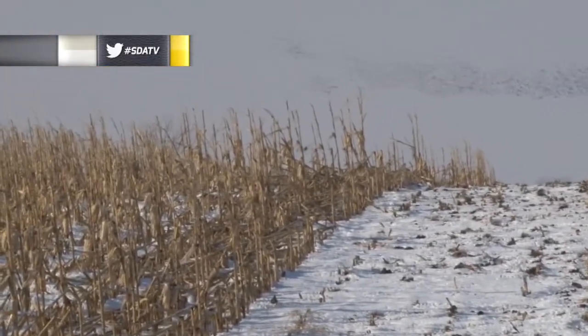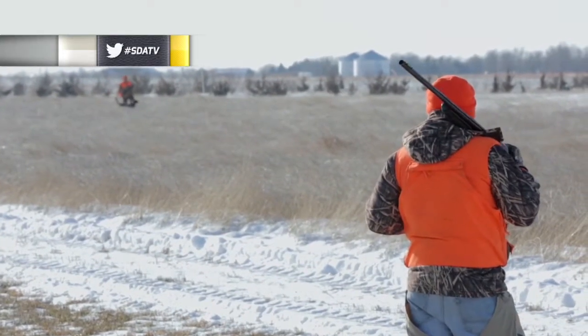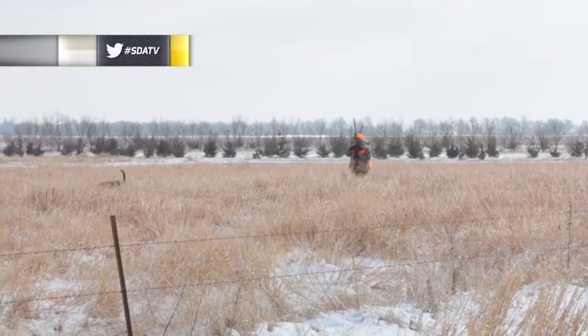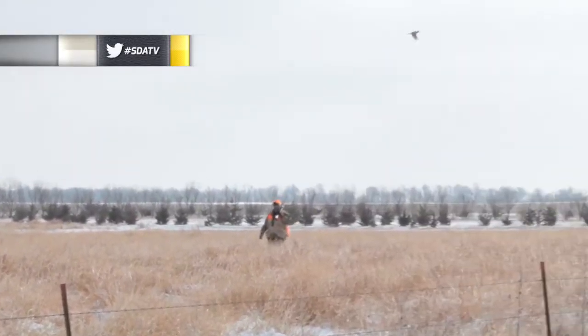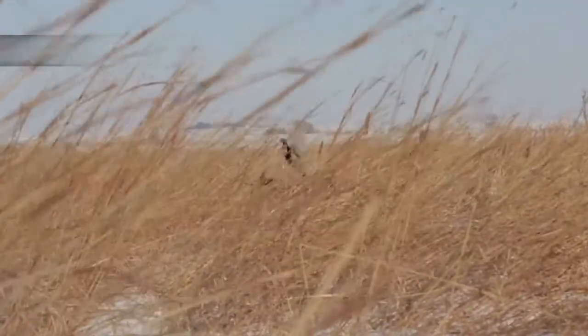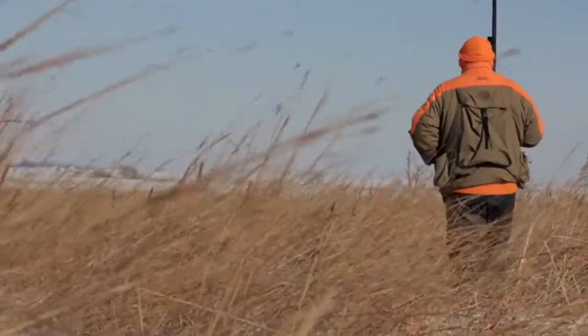Our strategy for this day was to hunt smaller pieces of cover because we only had 2 blockers that we could dedicate to the end of the field. In an area like South Dakota, you have to have blockers because the birds try to stay on the ground until they reach the end of the field. Having blockers pushes the birds back into the cover so the dogs can flush them in gun range. Nice shot. Good shot.